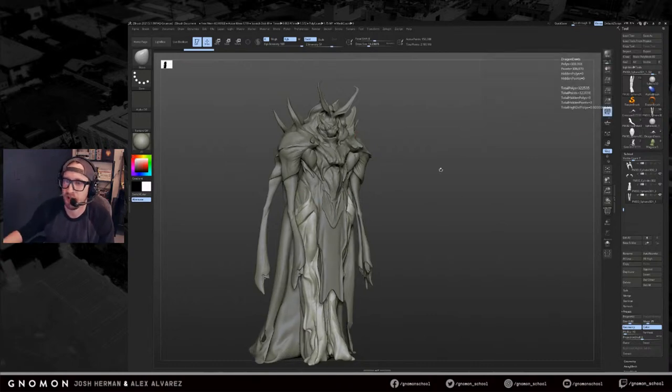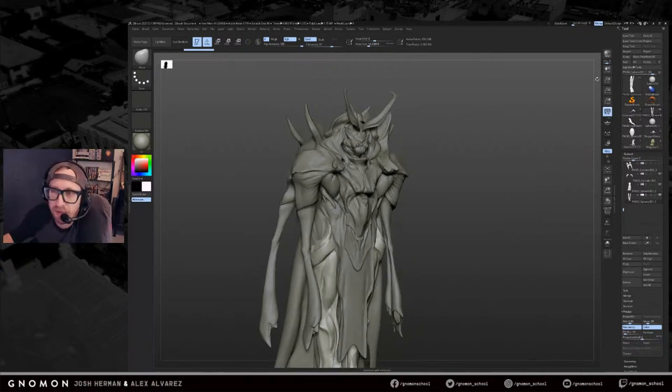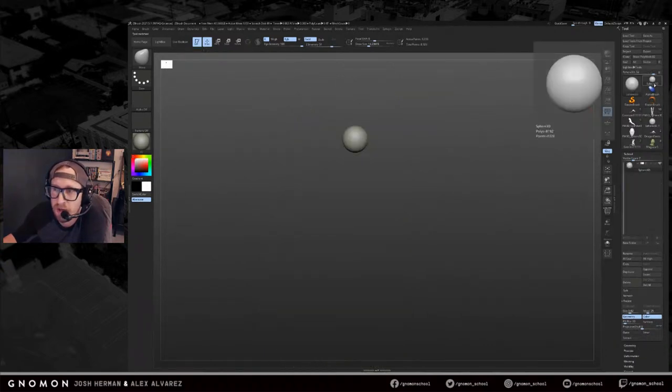So it's a challenge to redesign a character and push it too far away, because other people don't always respond to it. But I think it's more important if you care about it. All right, what am I doing? I'm looking for a base mesh to start from, I think.